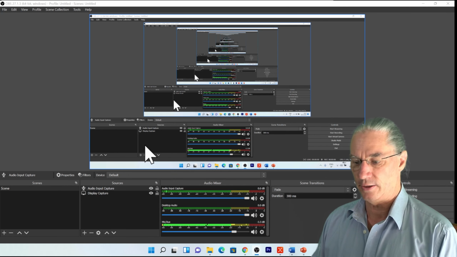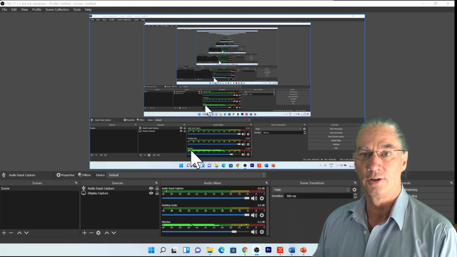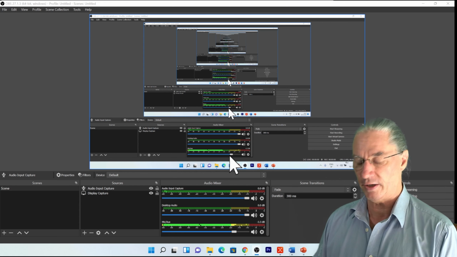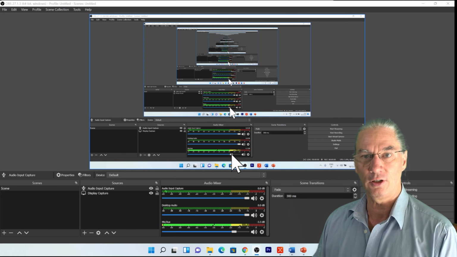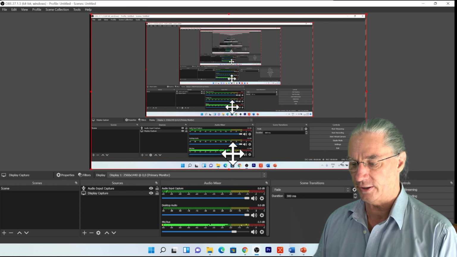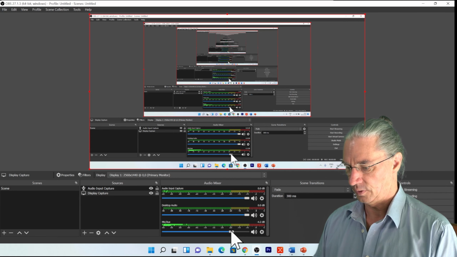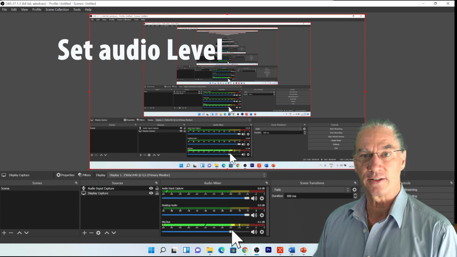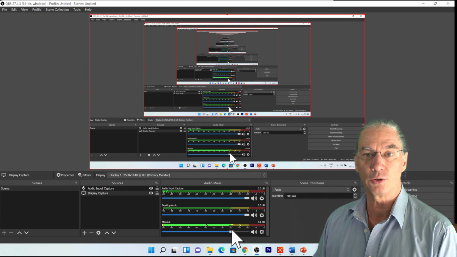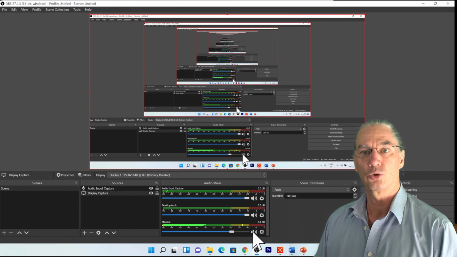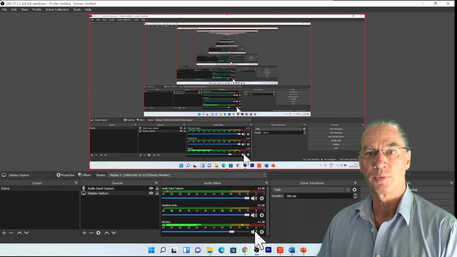Now we have the sound, and we see the bar of the mic auxiliary here moving. This is saying that it is recording my voice. I can set the level of an audio channel. I can move it up or move it down. It's well set when it is set to -20 dB. Like that, when I'm normally talking, I'm going up to those -20 dB. And when I increase a bit my voice, there is still space to record that increase in audio sound.